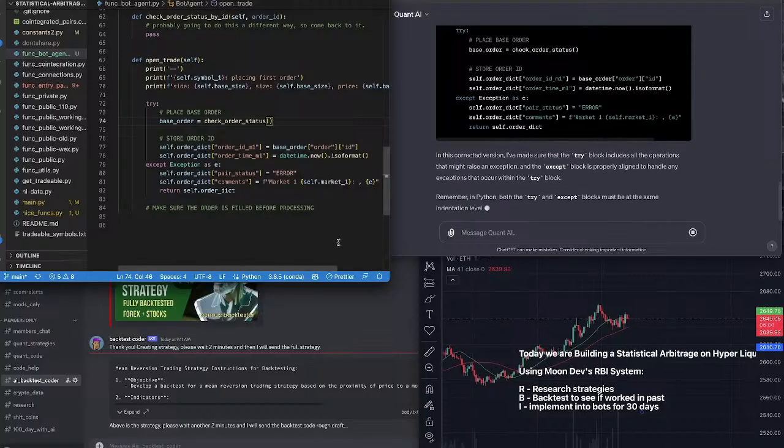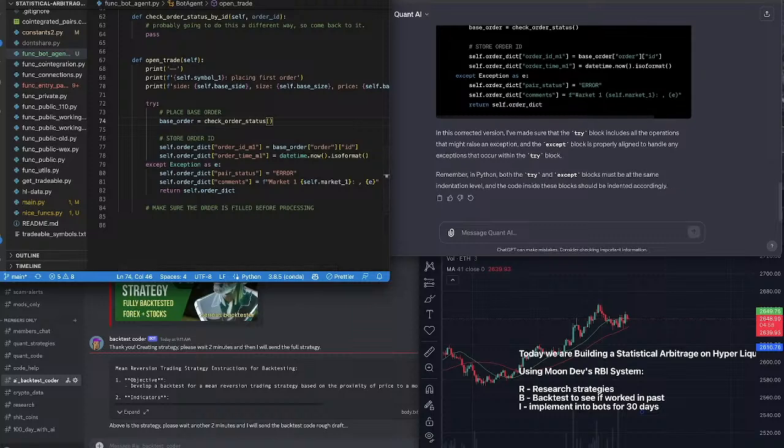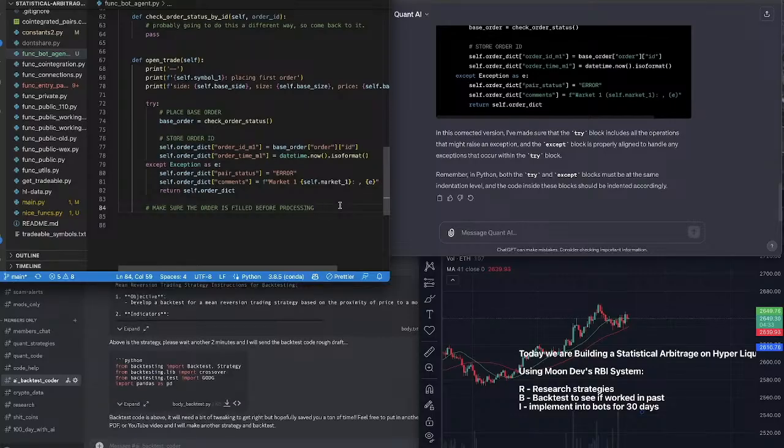And let's keep it going. So we're gonna have to fill out a lot of different code, but the good thing is that I have that nice funks file. So we place our base order and make sure the order is live, and then you see the AI just outputted a new back test. Awesome.